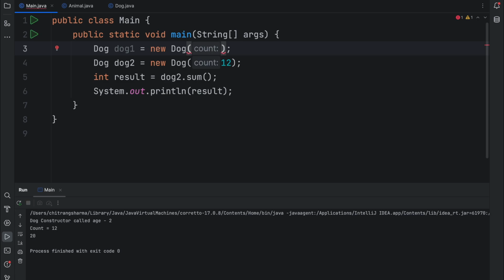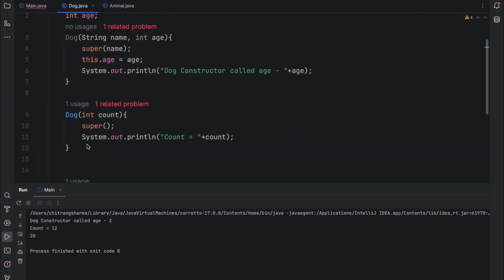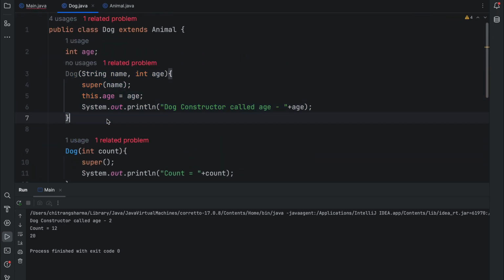I can pass 10 names. One dog is Tom, another is Rocky, another is Twig, I don't know if this is a name, then Shiro or whatever. There can be n number of names, A, B, C, right? How will we receive an arbitrary number of names inside of our Dog constructor?